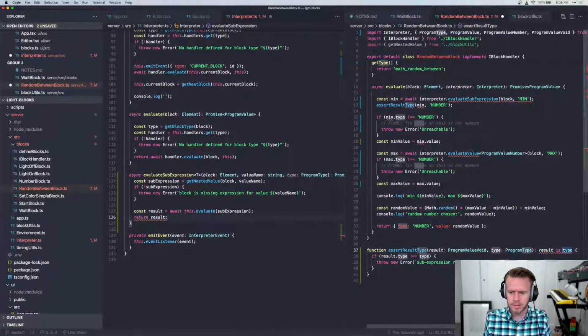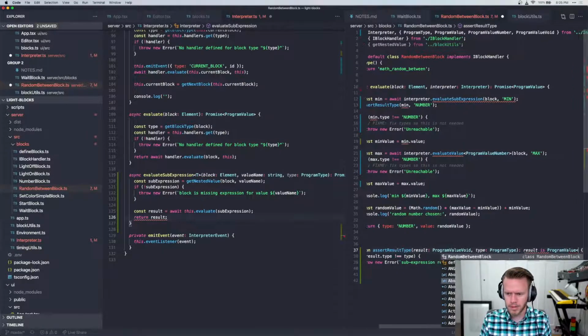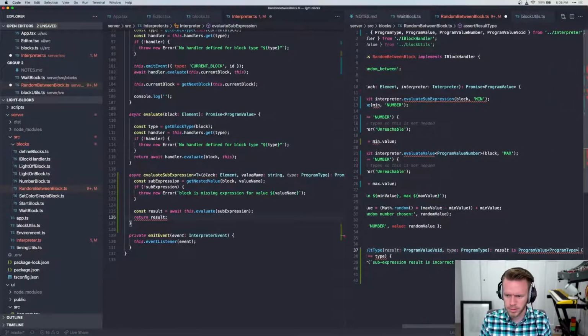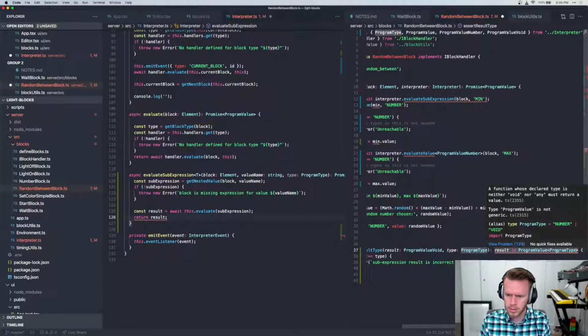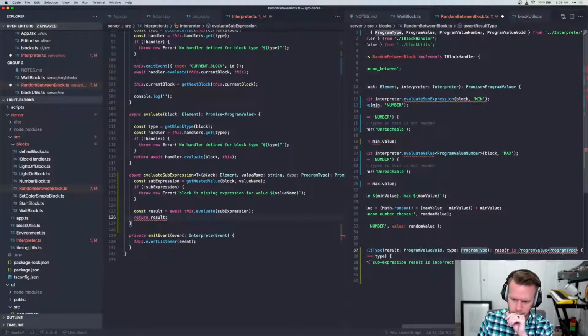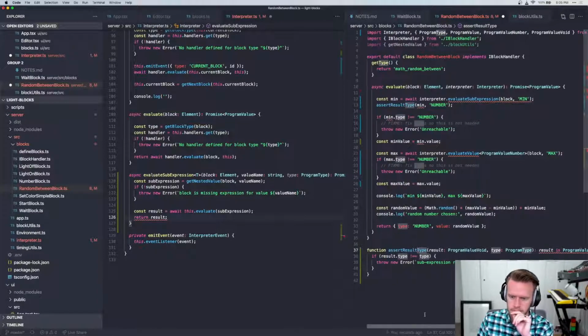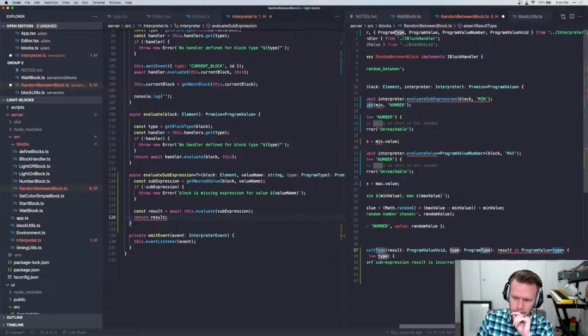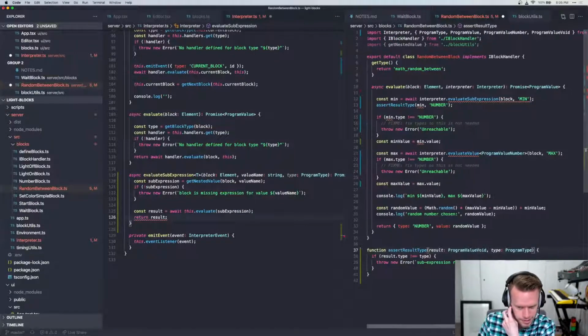But maybe what we could do is like program value of type program type. Or of type. Is that how you do that? Now I think that's a... Oh man. This is crazy town. Types are hard sometimes.